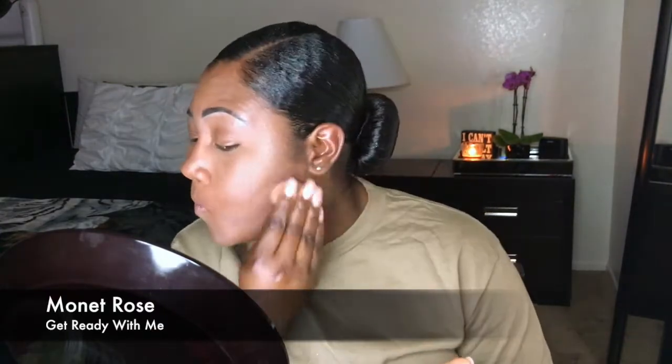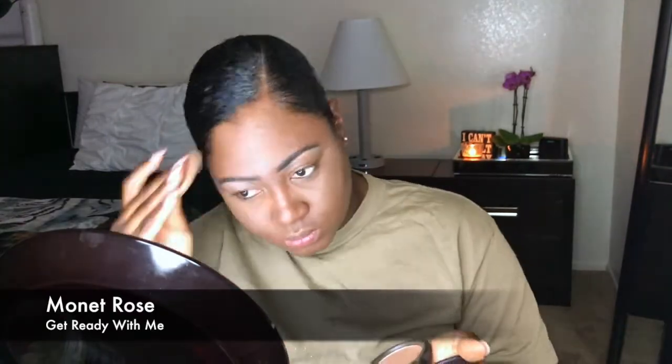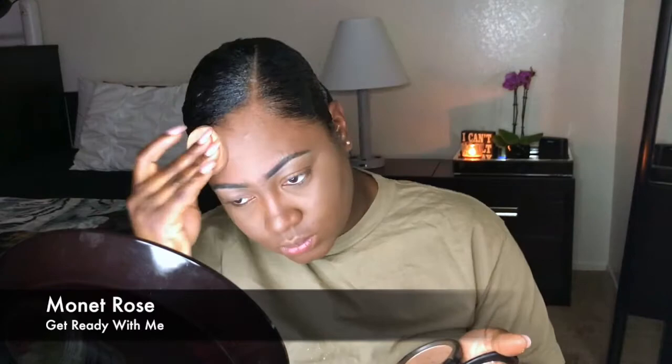Now I'm going to go with my MAC Setting Press Powder here in the deep. Lovely stuff as well. It blends in so well. Gives me a nice clean finish on my face. I'm pretty much taking this all over my face wherever I did not highlight.